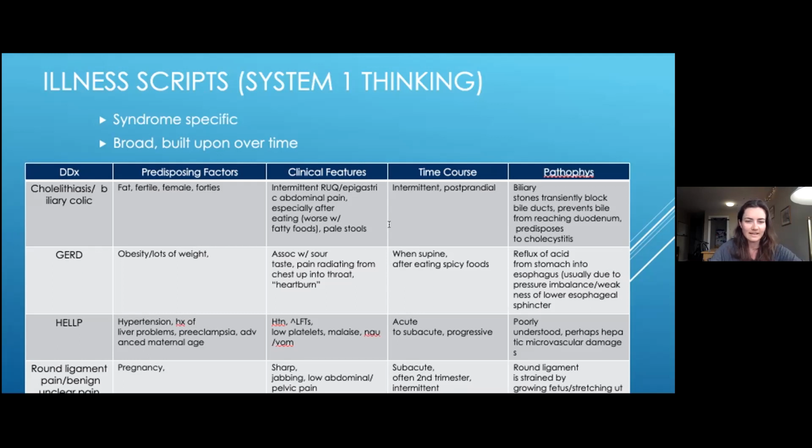But basically, I think this is how we're trying to teach medical students about illness scripts these days, in these grids where for each differential diagnosis that you're considering, you should be thinking about and developing over time what goes into each of these categories, like predisposing factors, pertinent epidemiology, the clinical presentation and the time course, so that you can begin to match those illness scripts up with your problem representations.